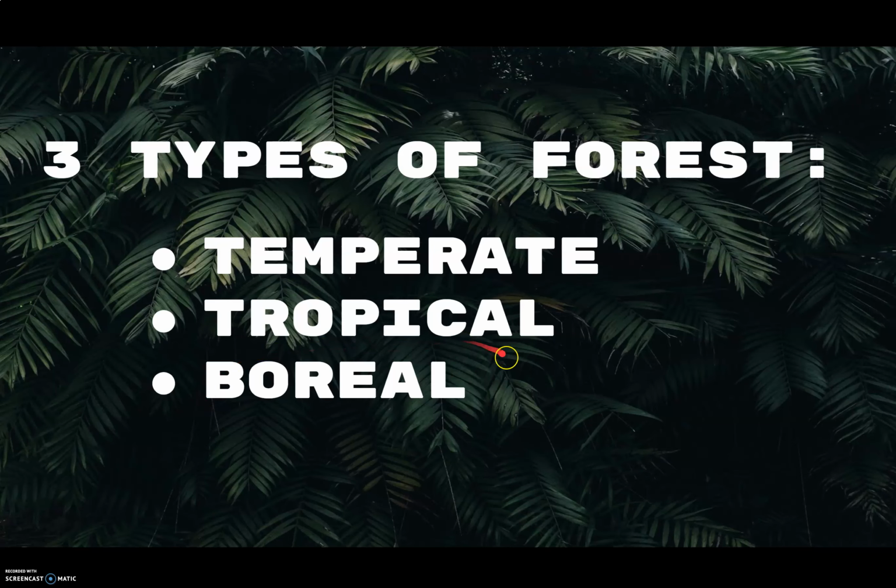So boreal forests are the really cold, frosty forests that you're going to find in the north, close to the Arctic, right? Mostly filled with snow, and it's hard to live there. Tropical forests are the hot, very rainy forests. Sometimes we call them a rain forest. We're going to talk about those tomorrow. And those you can find usually in the middle of the earth, right around the equator. So right where it's hottest.